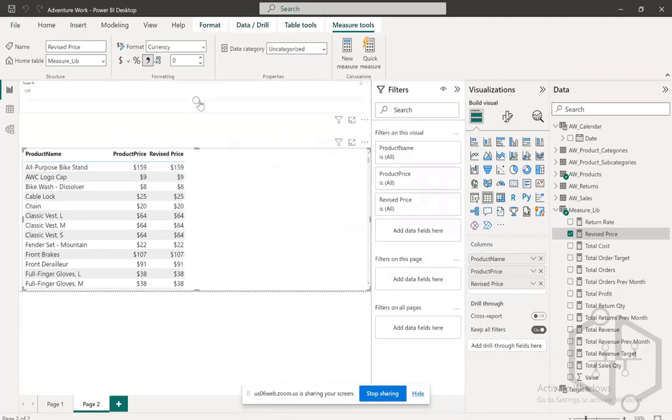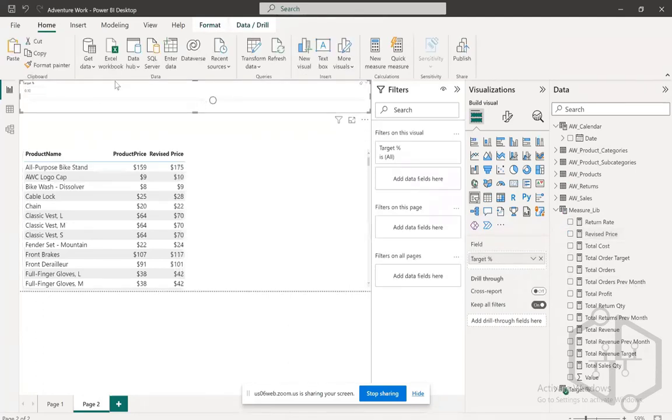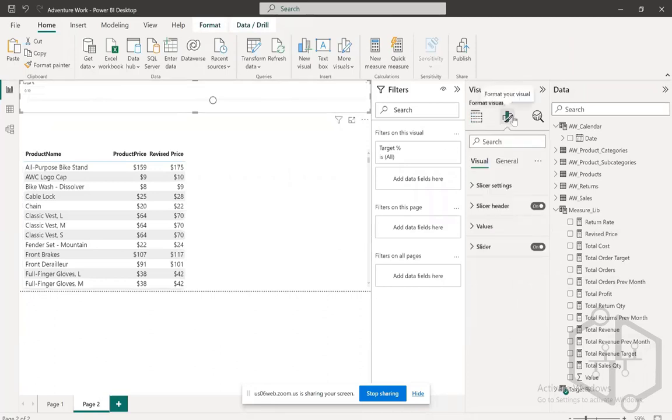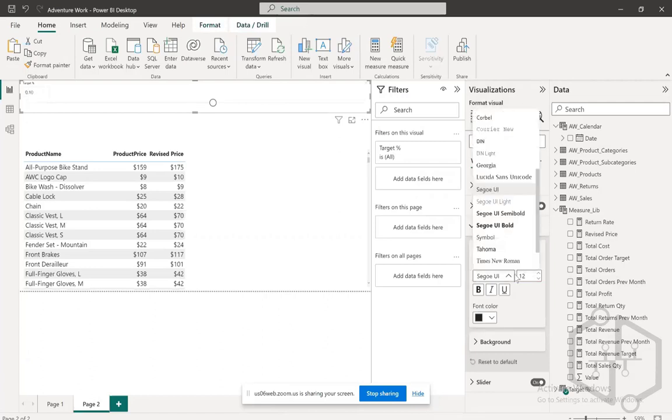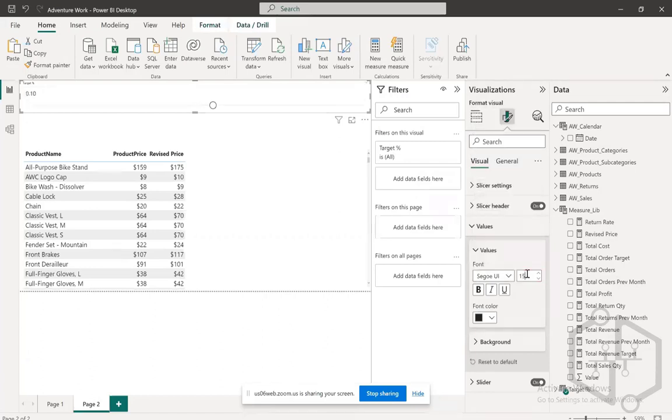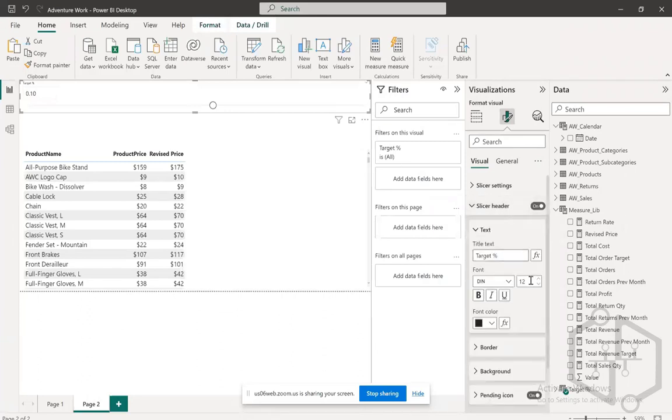If you just move this to 10%, now let me increase the font size of the slider. I know the values are very difficult to read. Make it 15, and the slider header also, let's make it 15 bold.